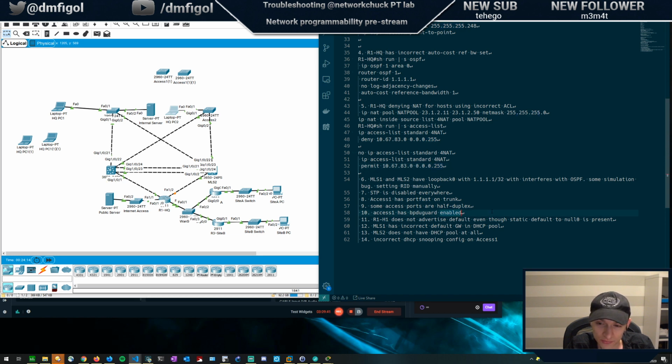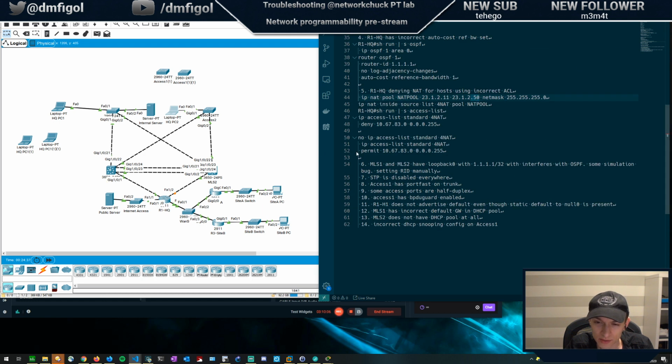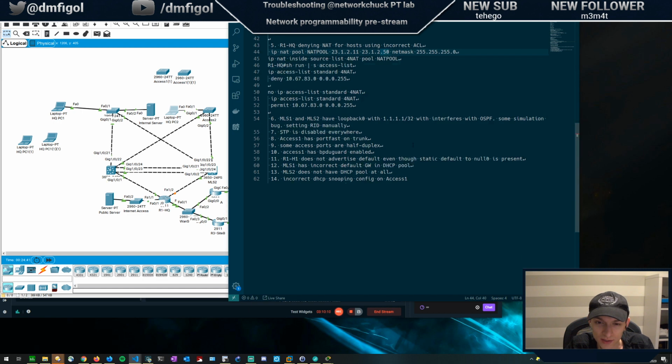The fact that the default route is not advertised even though there is a static default towards null zero, I think this is also a simulation bug. It's very frustrating because you have to adjust. You may think this is how it's supposed to work, but because it's a simulation, you're not sure. So yeah, I don't know. Until the crash, we fixed the majority of issues, so I'm happy with that.